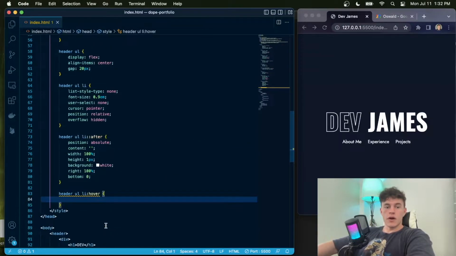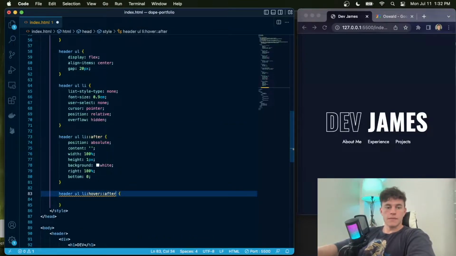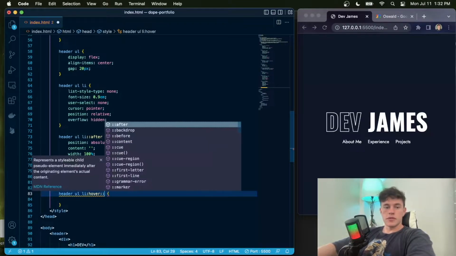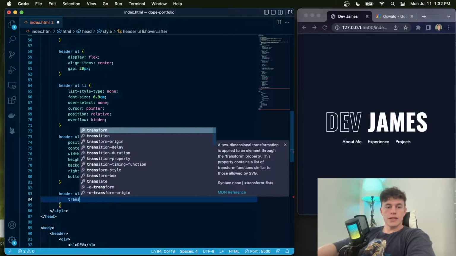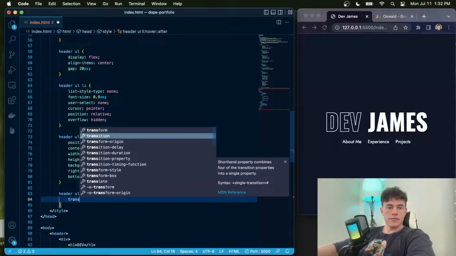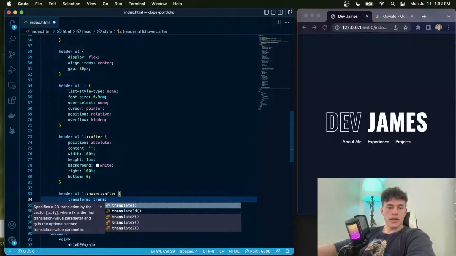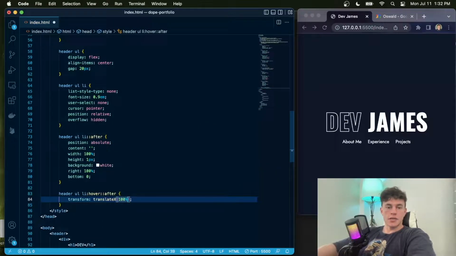But now when we hover over the list item, we want to select the after effect. We're going to say transition, transform, translateX 100%.